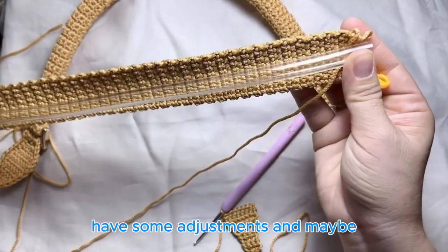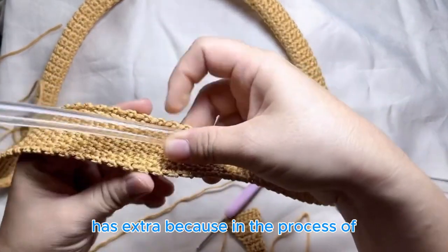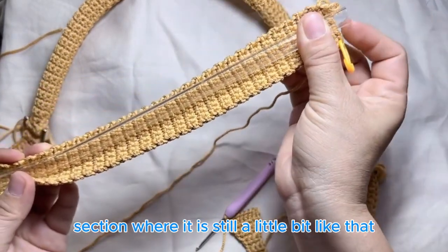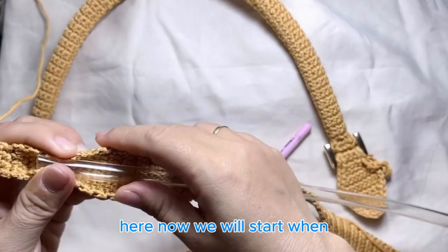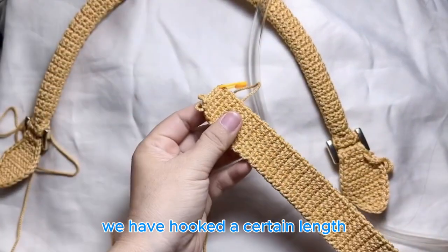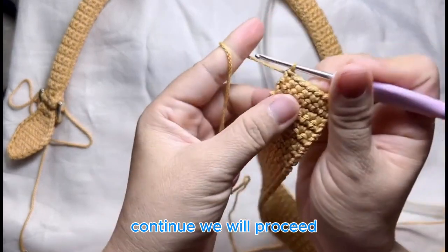Later we have some adjustments and maybe we will cut it if it has extra, because in the process of stitching it will push this hook piece up more than we have crocheted, to the section where it is still a little bit like that. Here now we will start when we have hooked a certain length. When we have hooked to a certain length, then we will continue. We will proceed.